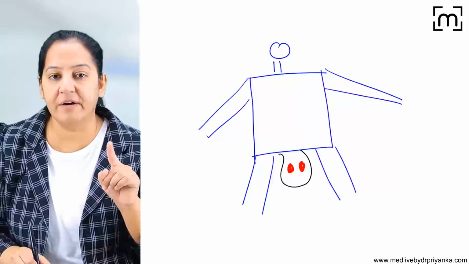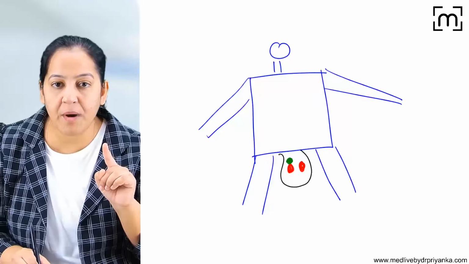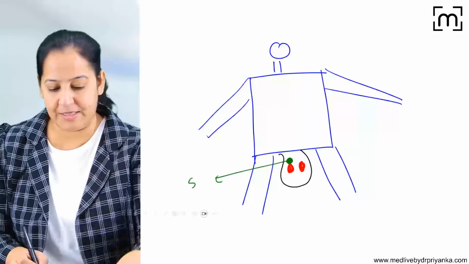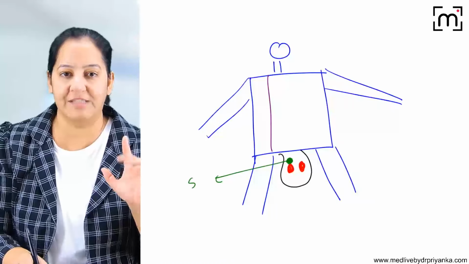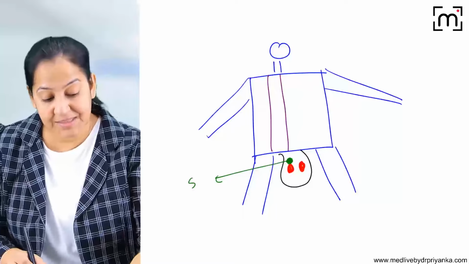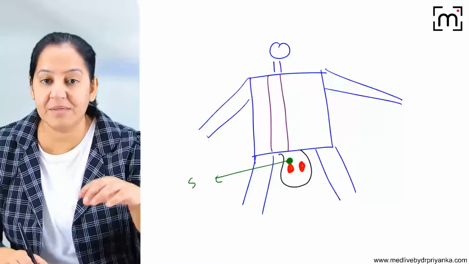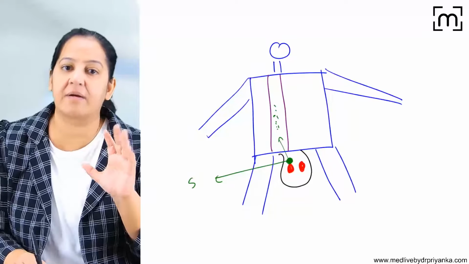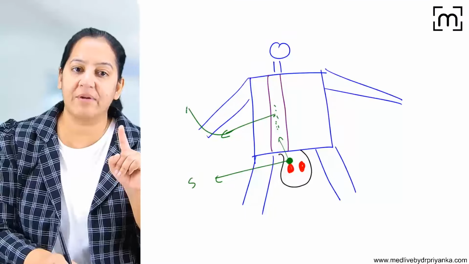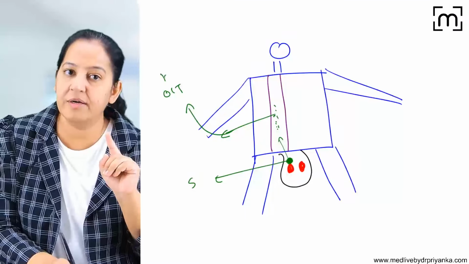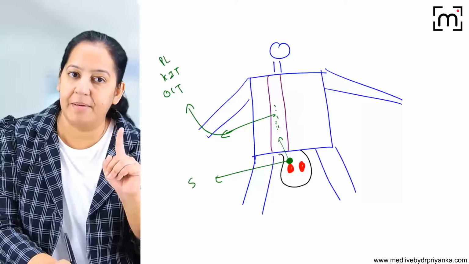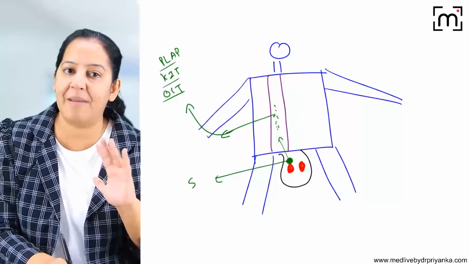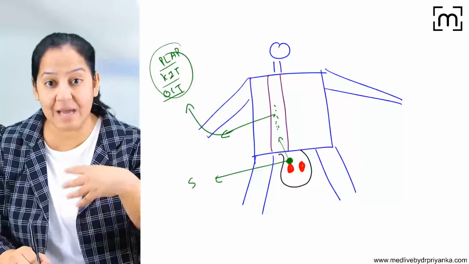If the seminoma is present in one of the testes, for example this one is seminoma, and this is the blood vessel of this male, so seminoma secretes certain tumor markers in the blood. What are they? Seminoma secretes three types of tumor markers: OCT, KIT, and PLAB. PLAB is placental alkaline phosphatase. So OCT, KIT, and PLAB are the proteins secreted by the seminoma into the blood.